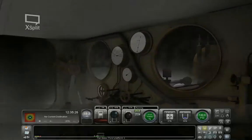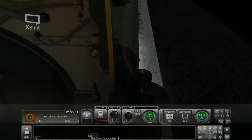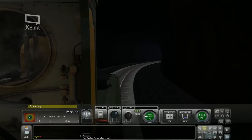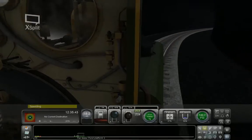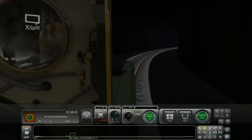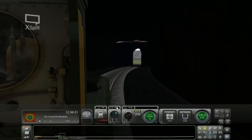Alright, let's put you in the running, since I couldn't really do it over there. I blame myself for the cylinder cocks there. So excuse all the smoke, that's just my bad driving in advanced mode. Yeah, we're speeding, but it's like 18. It's fine. It's not like we're going to derail. Trust me, with the Black 5 a week ago, I derailed horribly. So yeah, let's slowly enter the platform of Flatwater Pond.